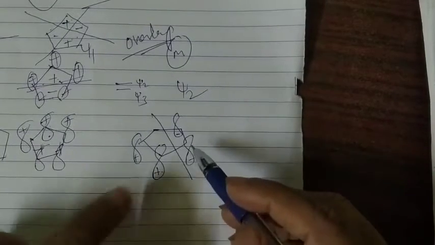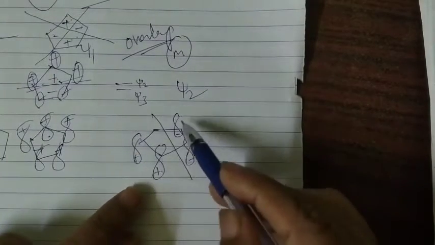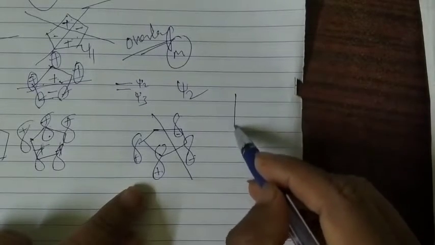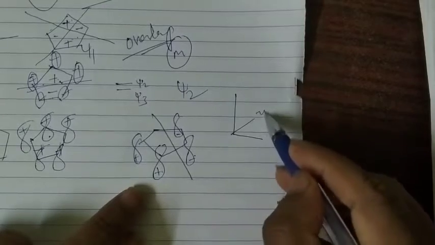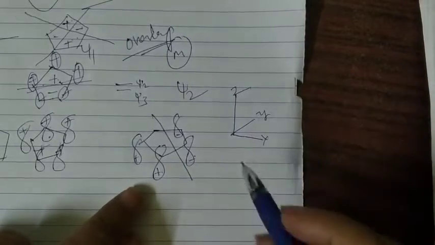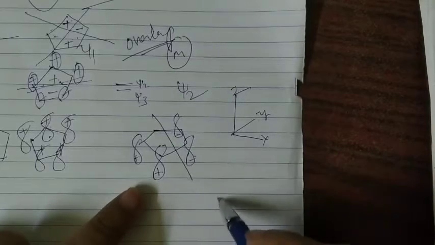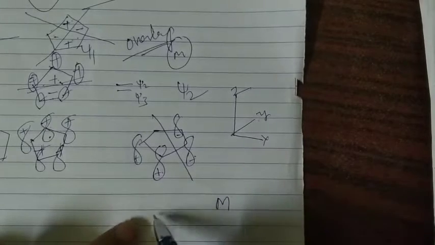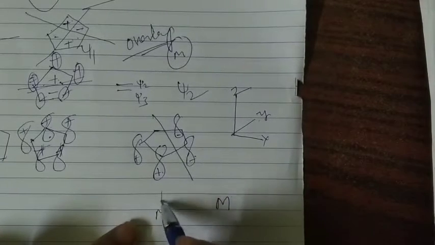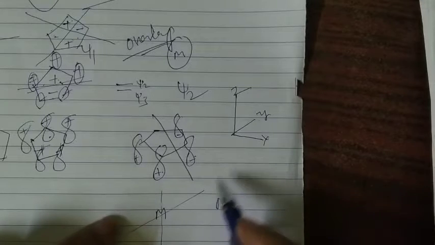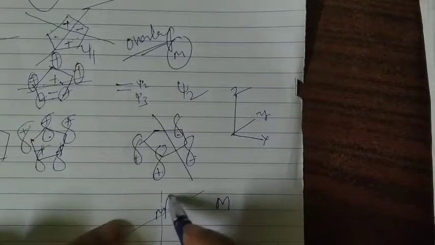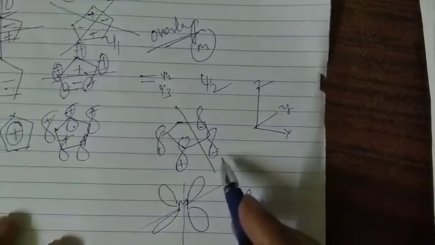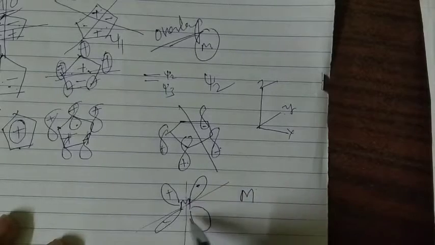Now if I want to take psi 2 and overlap it with the metal, if I take this axis now like this, x and y and z here. So if I take here x, y and z axis, which orbital of the metal is going to overlap exactly with this? So plus, so I will draw here itself. So if I draw this axis here of the metal, like this. Okay, y, so I think dyz. So if I take this like this, dyz here plus, and here if I take in this way, so here minus is there, so minus plus minus plus.